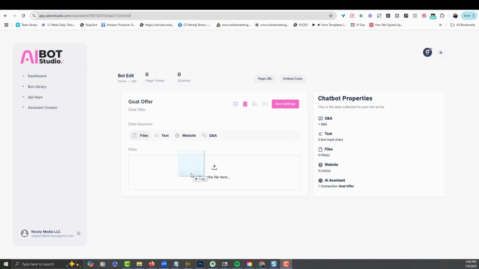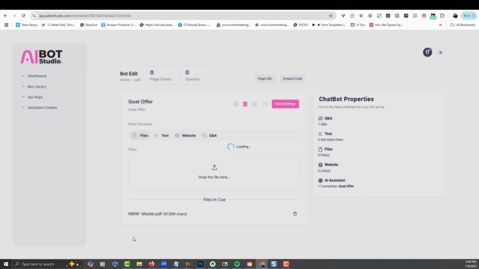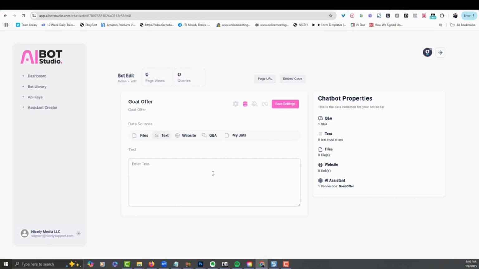And I can go ahead and drop in this file here. And you can see that it's now got this PDF here. And then I can come over here to text. I'm just going to paste some of the text here. I can come over here to my website and put greatestofferofalltime.com. And then I could click on Q&A and add as much of this as I want to.